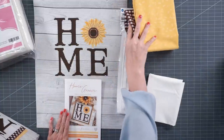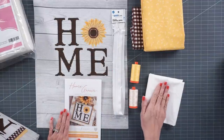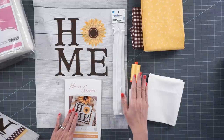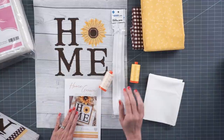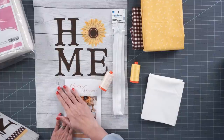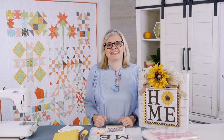I've got a By Annie zipper that I can trim down. And I've got a white fabric and batting to put behind the top of the pillow. And for thread, I'm gonna be stitching with Artful Color 2000 for the piecing. And then I've just got a yellow thread for accent if I need it. And we're ready to get started, and we're just gonna be making this pillow as we go, and at the end, we'll see what it looks like.